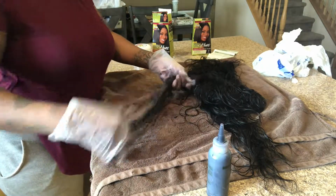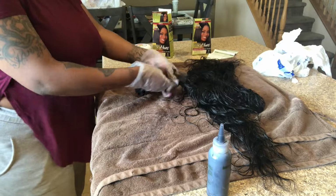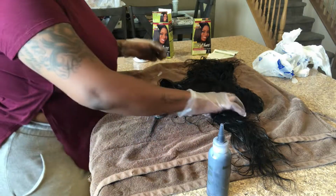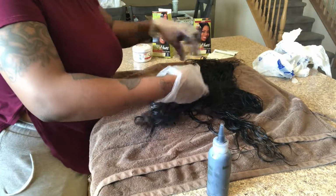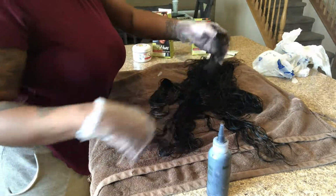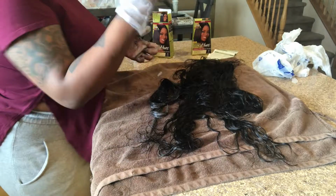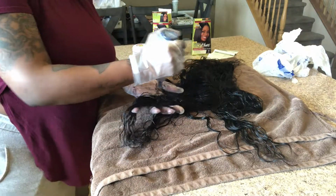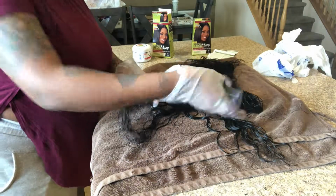Go ahead with my hand and really saturate the hair, making sure I'm getting all the strands, really pushing this color into the wig, only because I don't want to miss any spots. In the lace part at the top I did miss a couple of spots, but you can't really tell now that I'm looking at myself in the mirror, but it don't matter.